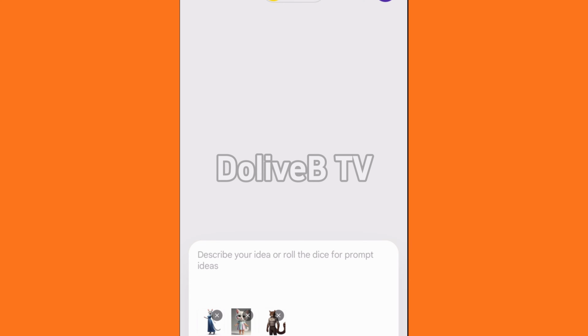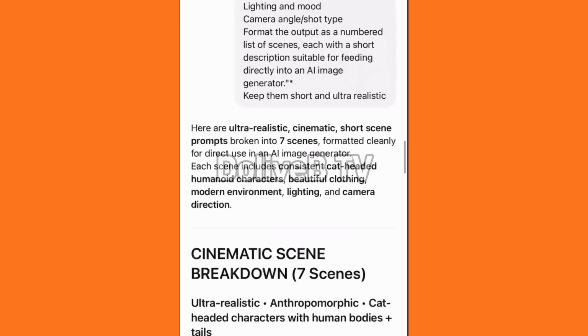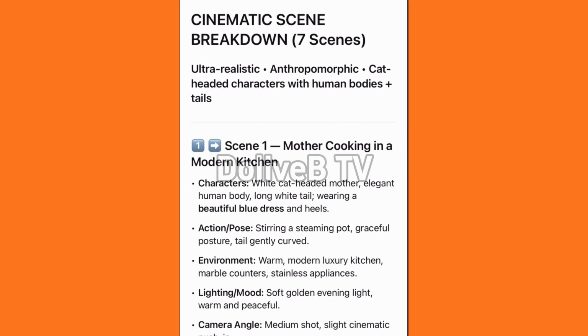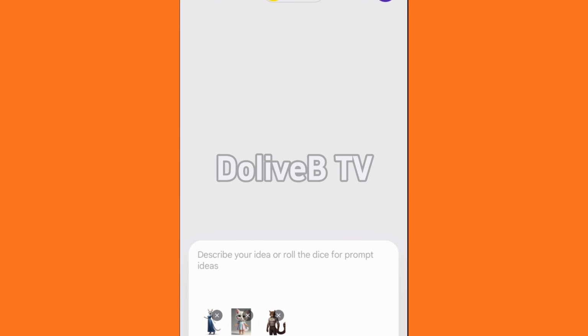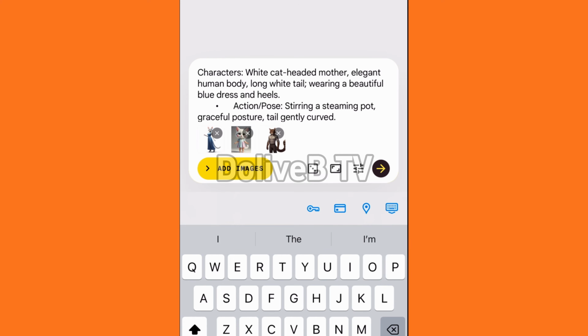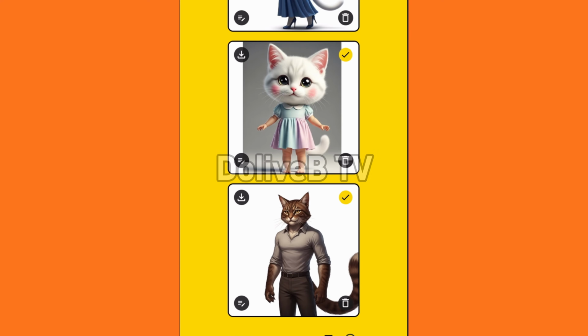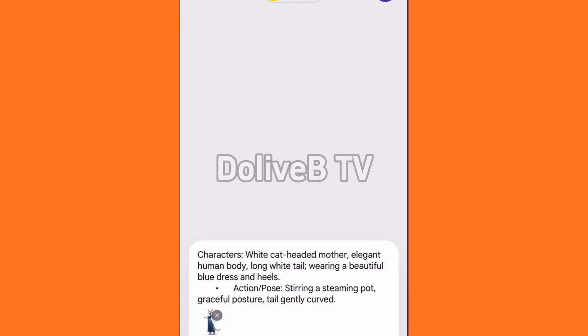Now that we have our base characters, we'll move up to the main page where we are going to be pasting our prompt. So we'll go back to ChatGPT. Then when we have the breakdown of the scenes, starting with scene 1, we have 7 scenes for this particular story. So we'll just go ahead and copy all this description we have here, and then come back here and paste it here. The base character we have in this particular scene is the mother cat. So we'll come back to where we have this add images, and we would enable only the mother cat, because she's the only one that is appearing in this particular scene, right? So we have the mother cat, as you can see, selected there.